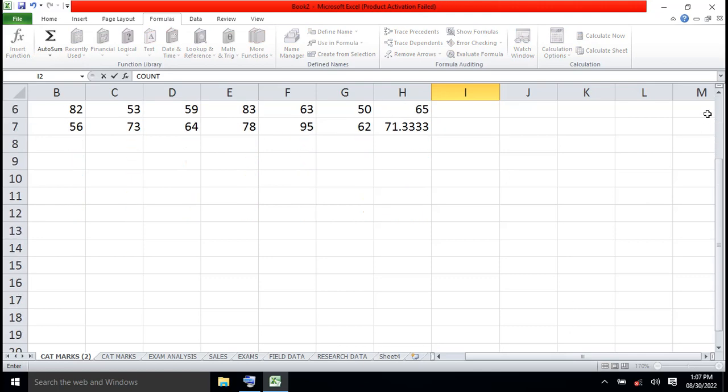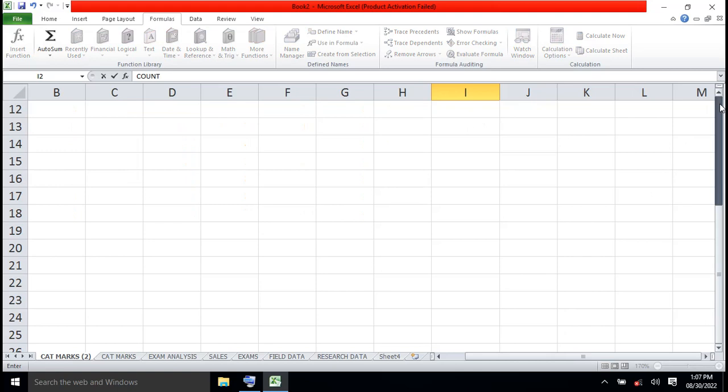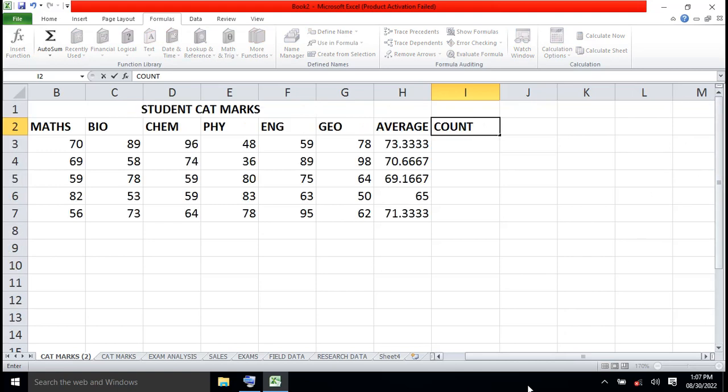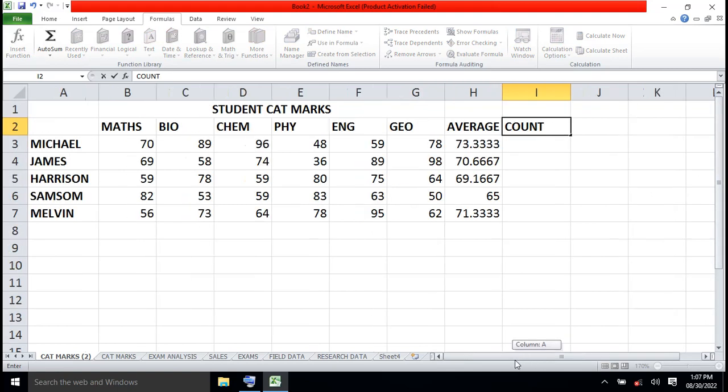Before I show you how count works or how to apply that formula, I want us to look at where we can use count. Now, I want you to think of a situation whereby, for instance, you want to know the number of subjects student Michael scored below 50.